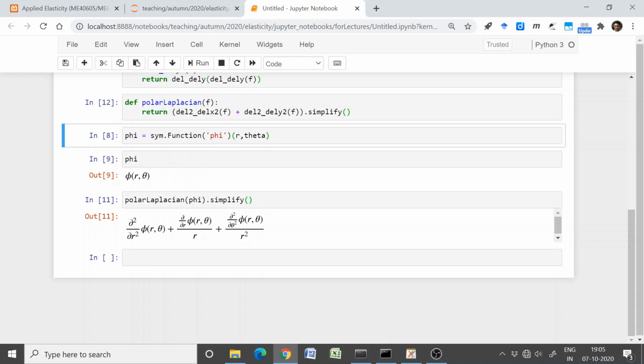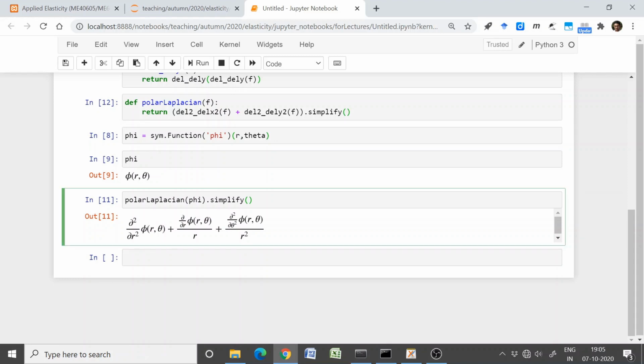Now if we come back to this cell and delete this simplify command from here, let us see if it gives us the same result. Previously it was giving that really long expression of over 4 or 5 lines. Now we have embedded the simplify command in the definition itself. Let's see if this works.